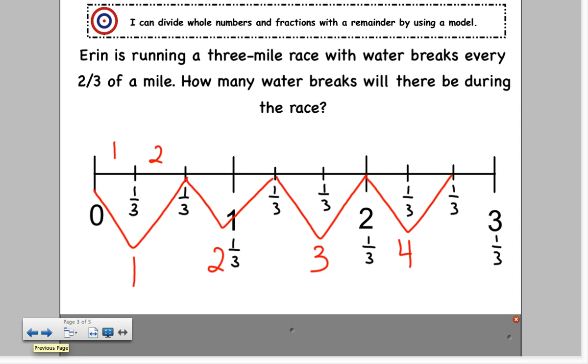And what I'm left with, though, is this last little third. There's just one of them. There's 1/3 out of the 2 that I would need. If my number line continued and kept going, you could see that there might be another third out there to make my group of 2/3. But in this case, I don't actually have it. I've got one of my pieces out of the 2 that I would need. So I've got 1/3 out of the 2 pieces, the 2/3 that I would need in order to solve this problem. So what I've found here by using my model is that if Aaron runs a 3-mile race and she breaks it up into these 2/3 mile water breaks, if she has them every 2/3, she would end up getting 4 1/2 water breaks along the way.